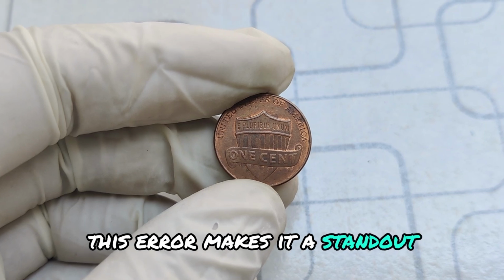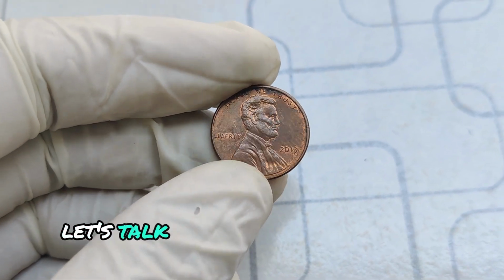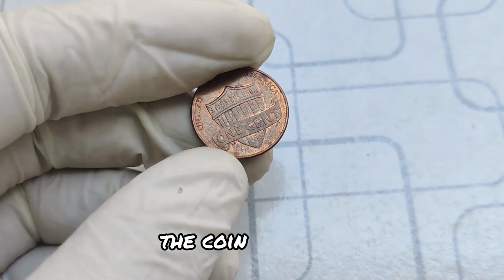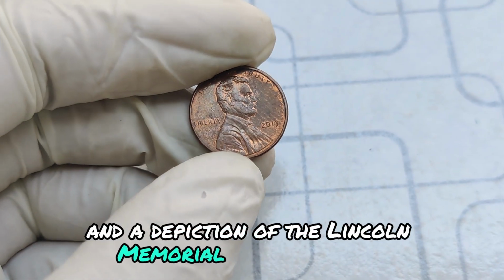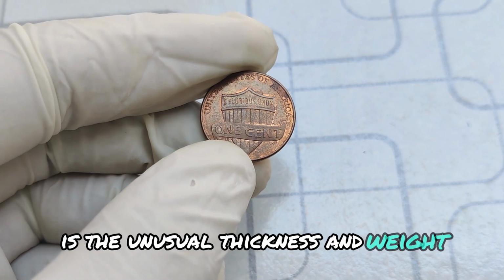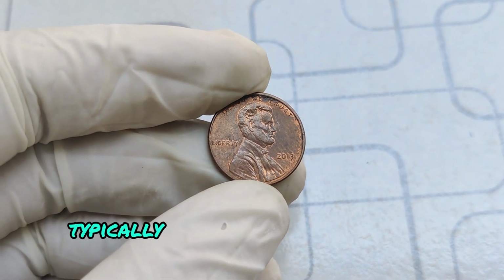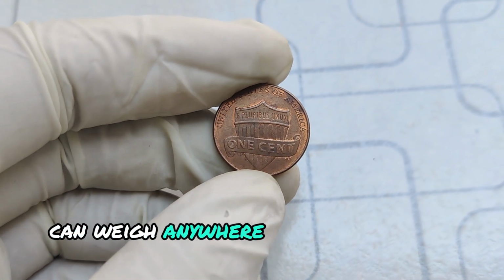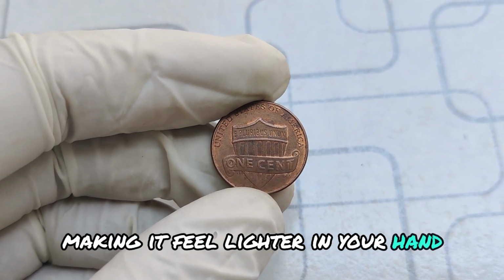To truly appreciate the 2013 Ultra Penny, let's take a quick journey through the history of the penny in the United States. The penny, or 1-cent coin, has been in circulation since 1793. Originally made of copper, the penny has gone through various design changes and material compositions over the years. The most iconic design, of course, is the Lincoln Penny, introduced in 1909 to commemorate President Abraham Lincoln's 100th birthday. Since then, the penny has undergone several changes, but it has remained a vital part of American currency.